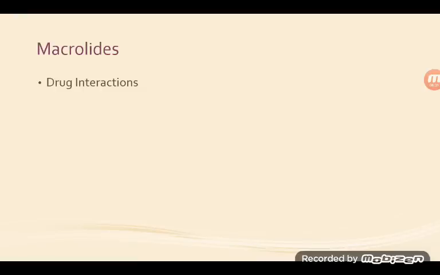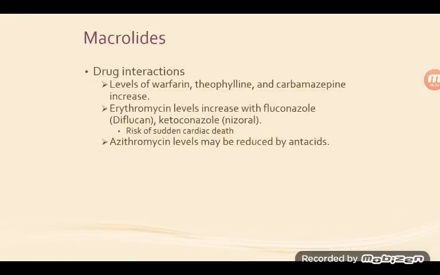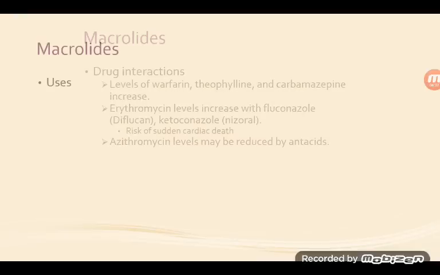Drug interactions for macrolides. Macrolides can cause levels of warfarin, theophylline, and carbamazepine to increase. Erythromycin levels increase with fluconazole, Diflucan, and ketoconazole. With those increased levels of erythromycin, there is a risk of sudden cardiac death. Azithromycin levels may be reduced by antacids, especially if you don't wait that 2 before, 2 after.